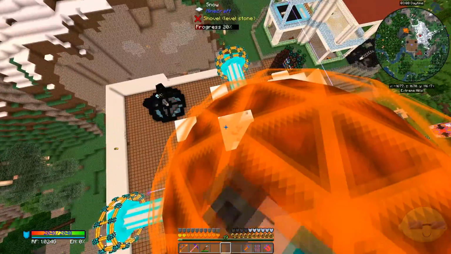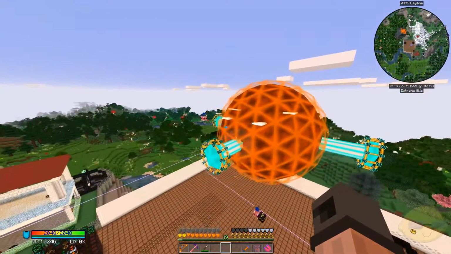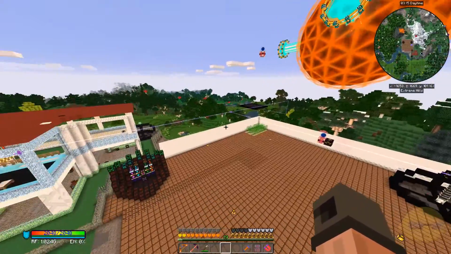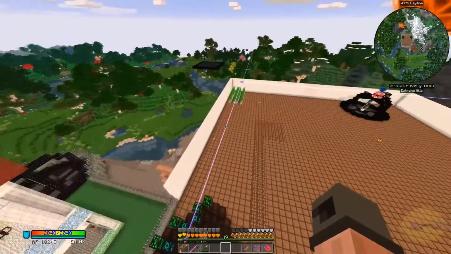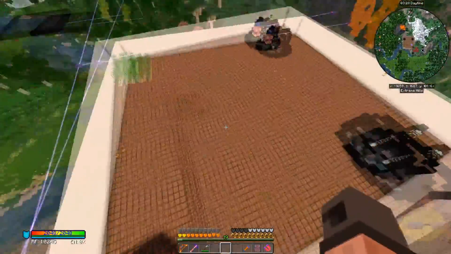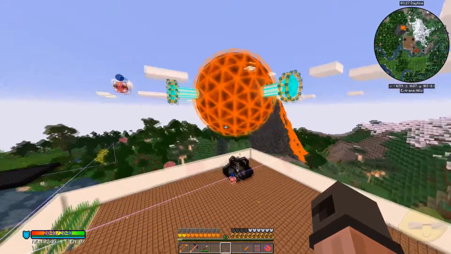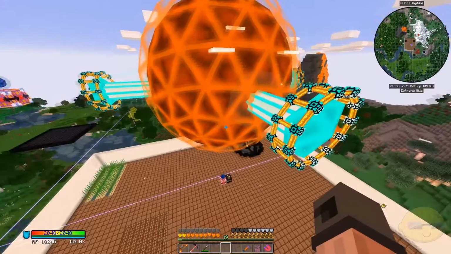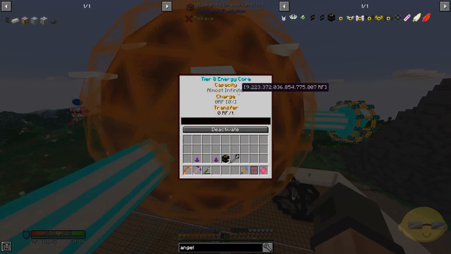But this is just one of the many things you can do with Draconic Evolution. This thing is an absolute monster. These crystals, I've never used these before, but these turned out to be super awesome and super effective. The wireless one works. It's going to work to power all of these machines once I get them set up and moved out here. And this thing is going to hold everything. Almost infinite.